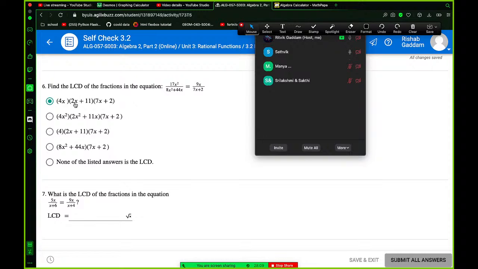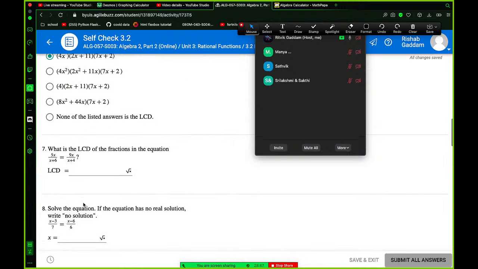So did I get it right? Did I get it wrong? I don't get it. You got the LCD right, but you got the answer for the question, I'm pretty sure, wrong, unless both of these are right. I don't know, because both of these answers in real life are right. Can you pick both of them? No, only choose one. But I'm thinking since this is in simplest form, this may be the correct answer.